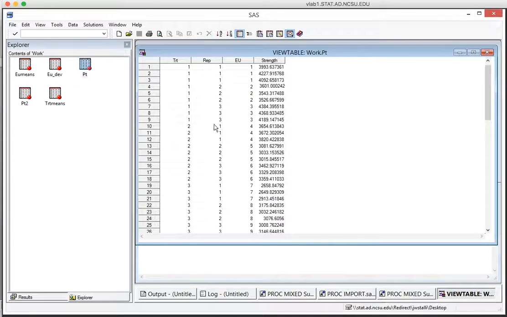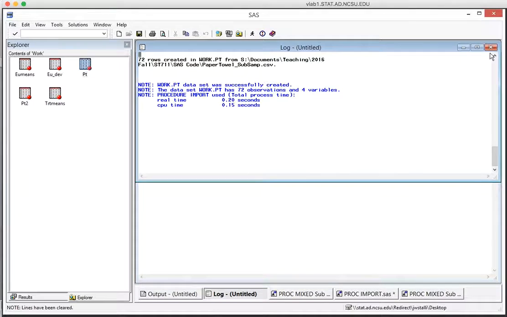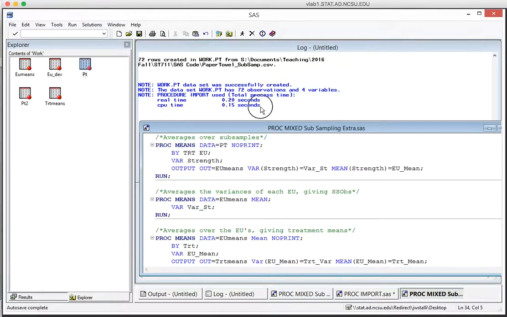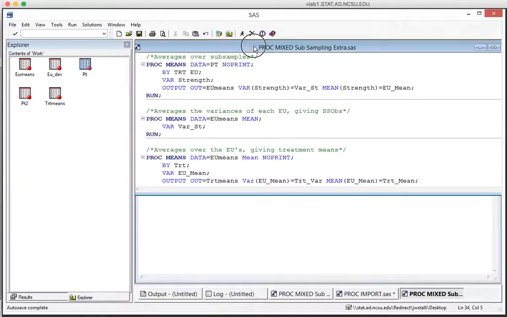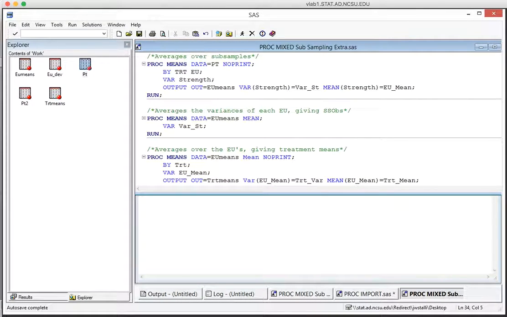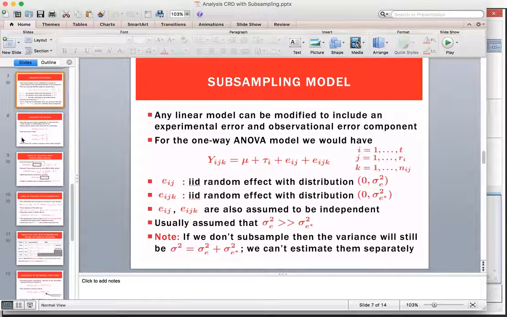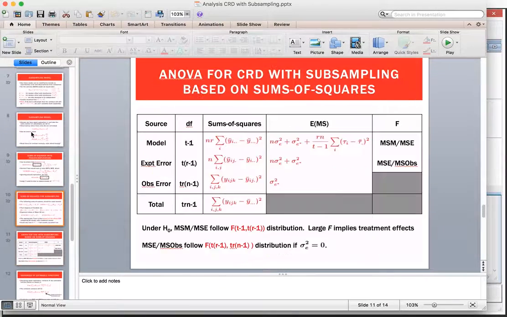So this is how my data looks. Before I show you how to do it in Proc Mixed, let's do some calculations to make sure that what we calculate is actually done correctly. I can do the sums of squares myself using the formulas that are given in this PowerPoint. I know this is how I calculate sums of squares, and I can do this manually in SAS. I'm just providing code to show you how you can do that.